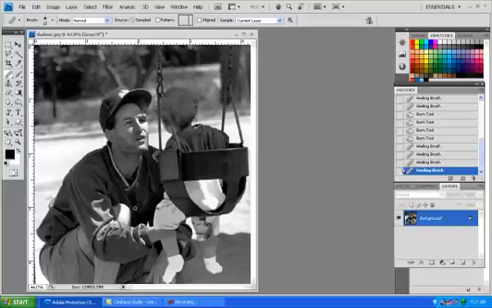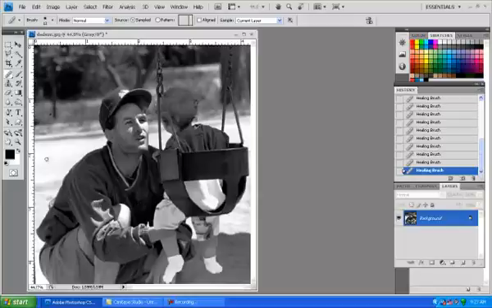So we can actually go in here and correct his bad choice of a school. Get it in. Now that is something that Photoshop will allow you to do, which would be very hard to do actually in the darkroom. So there are a number of advantages that you can get into here.